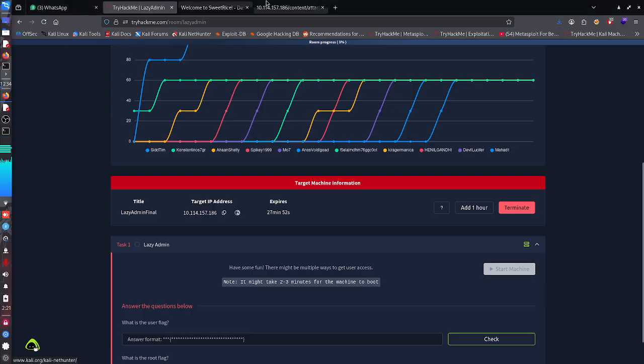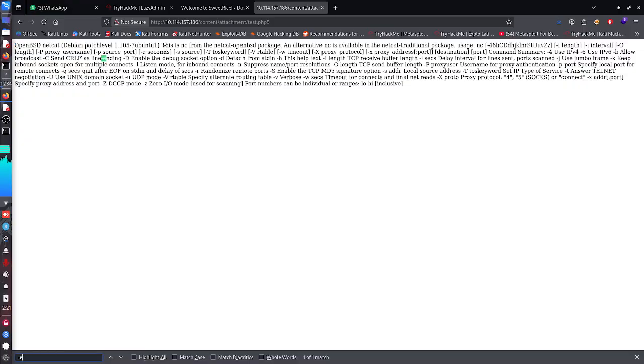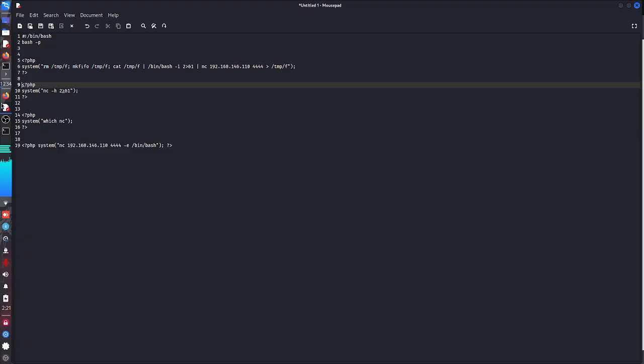Okay, so it is an OpenBSD netcat. Do I have -e in it? No. So if you don't see -e in it, that means this netcat listener won't work here. So we need another netcat listener.